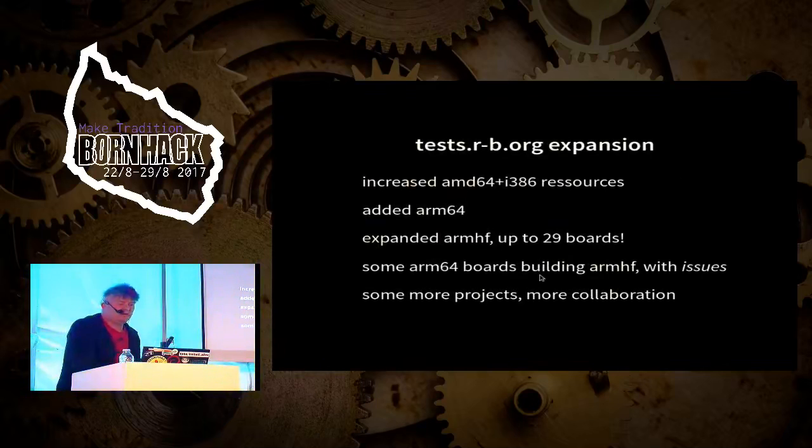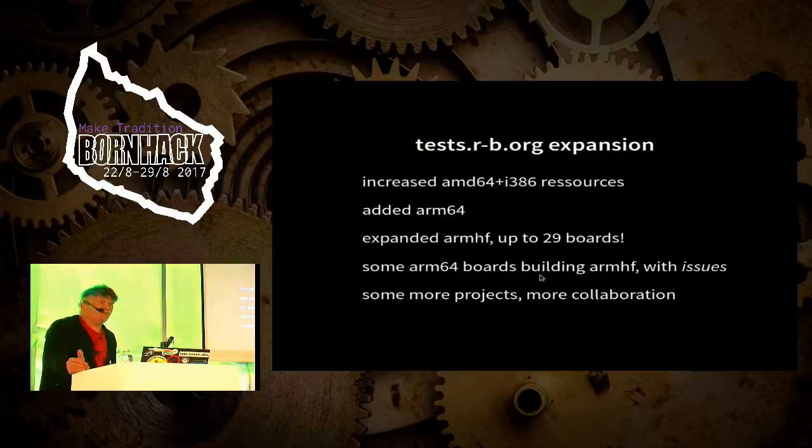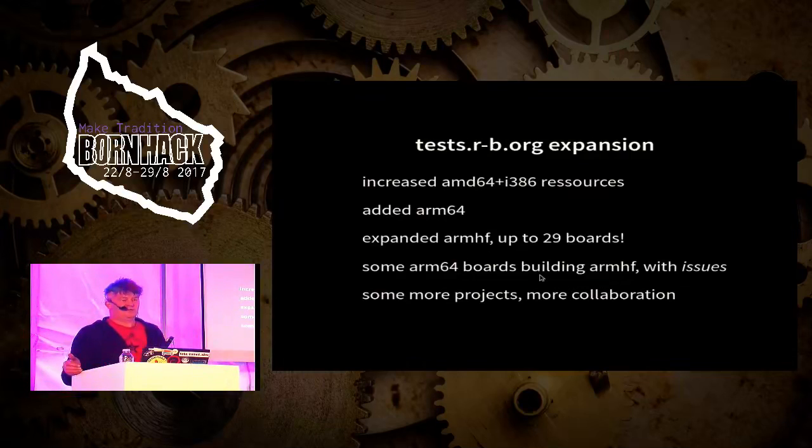Also, in the last year, we increased our test setup. In the beginning, we only tested on AMD64, then added i386 and ARMHF. And this year, we also got access to 8 Moonshot chassis from HP for ARM64 testing. And we also want to test the other projects like Lead and FreeBSD, NetBSD. We only build on AMD64, so we might want to do this on ARM64 in the future as well.